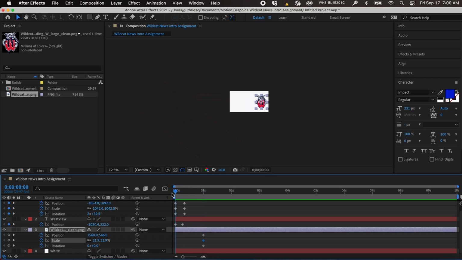And what I'm going to do is I'm going to work with all three. Let me, on the scale, I'm going to grab these numbers. See how it has a lock? So the width and the height is going to be connected. I'm going to move it to like that, okay? So it's going to scale up. And then also what I'm going to do is I'm going to rotate it.